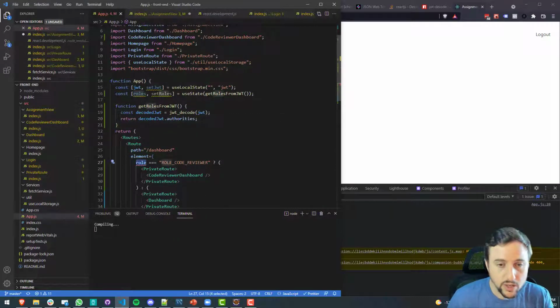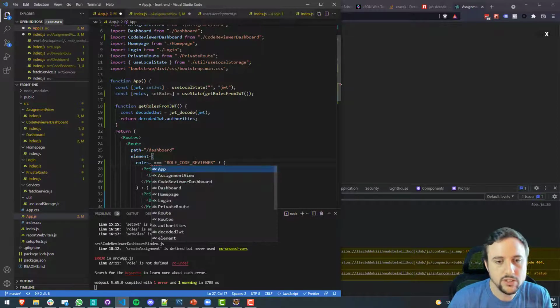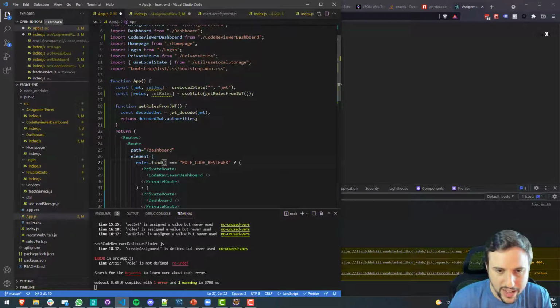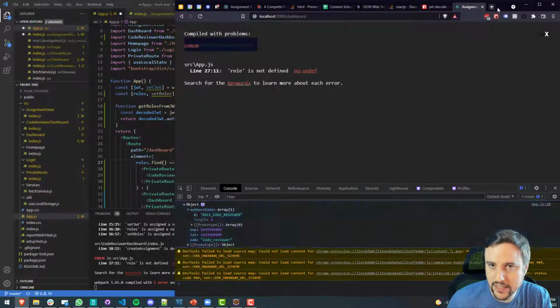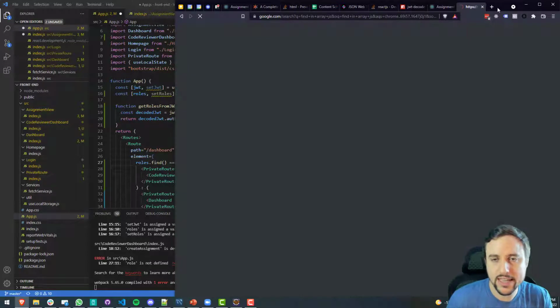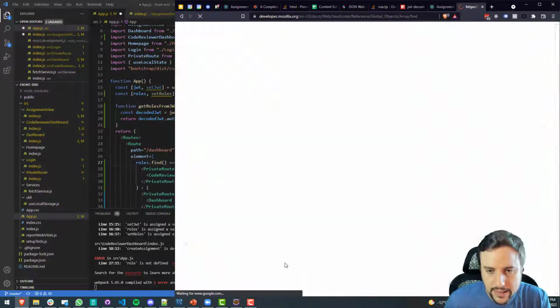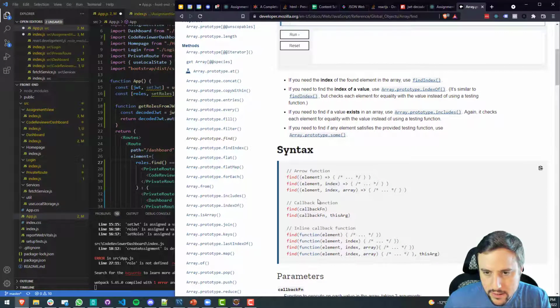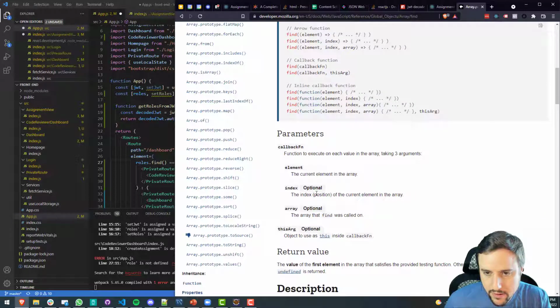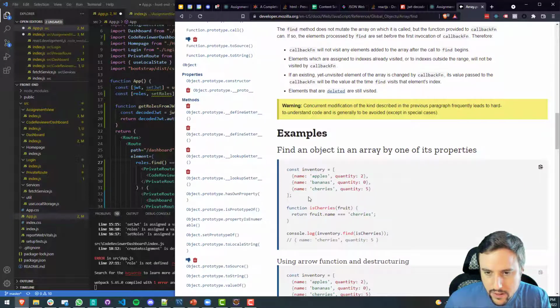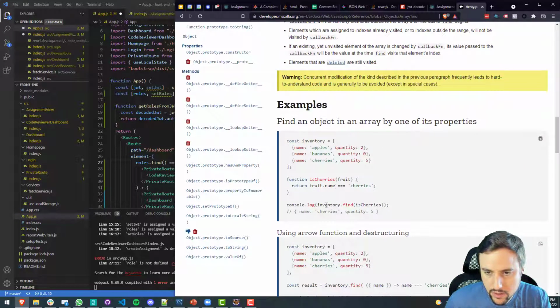So then here the code says, hey, for the roles, so if roles contains this, what do you call it? Is it find? I forget how to find an element in an array in JS. Inventory, return, find is cherries.